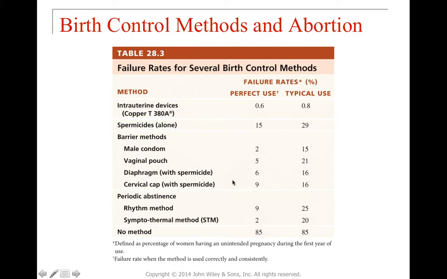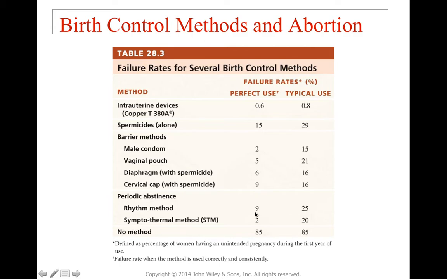So again, there's always going to be a chance that fertilization is going to take place. And here's what I was talking about with the rhythm method or the periodic abstinence. Some people will do it by the rhythm method, and then this is a symptothermal method whereby they actually take the woman's temperature every day, and during the days of ovulation, women will increase in temperature by just a very small amount, but if you take it every day, you know which days to avoid.